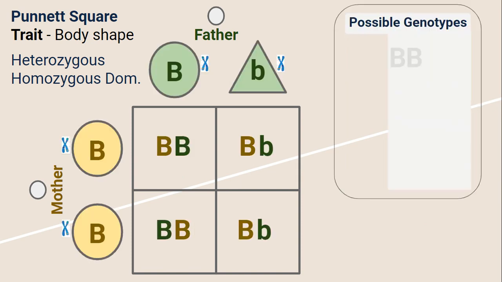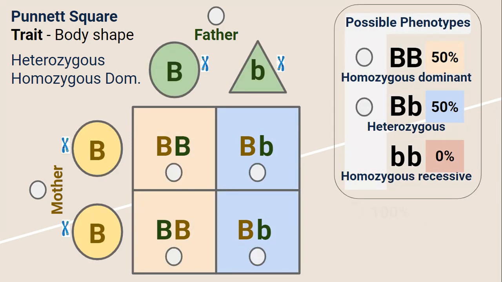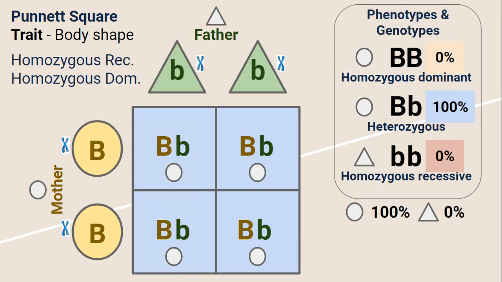Now, there are a couple other possibilities in terms of crosses. We could cross a homozygous recessive father with a homozygous dominant mother. Now, I've already filled out this chart, but you can see that because the father only has recessive genes to inherit and the mother only has dominant genes to inherit, the only possible outcome, there's a 4 in 4 probability, so 100% probability that this offspring will be heterozygous.